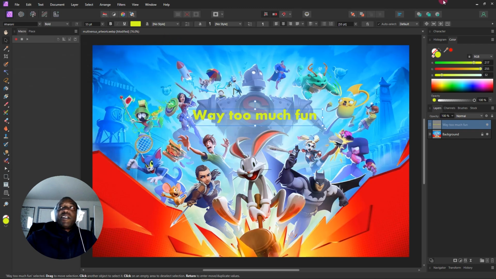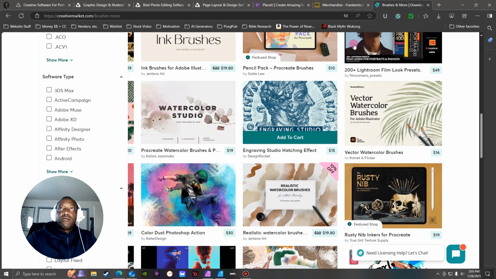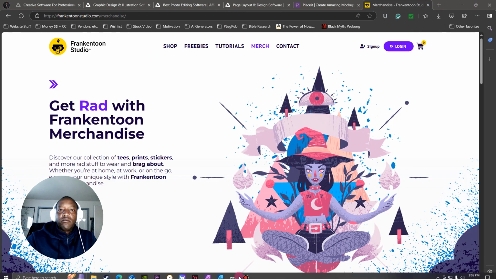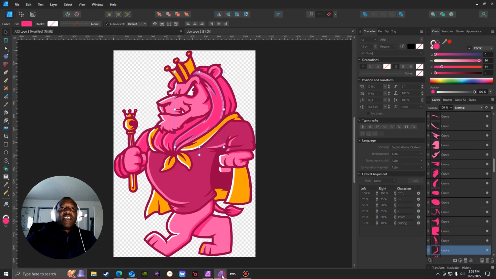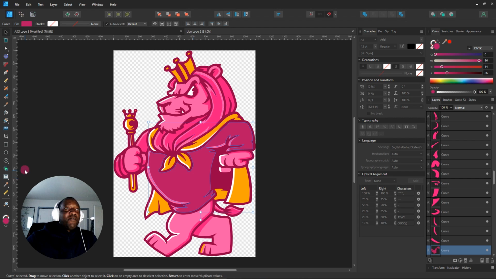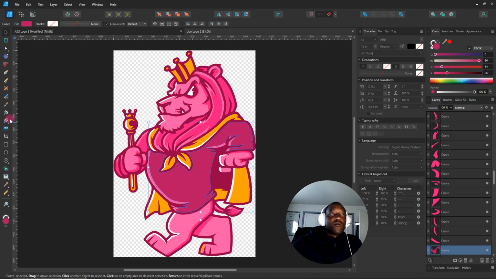I'm not going to hang around in here too long. I'm going to show you the Affinity Designer. So the same flexibility that you have with Adobe Illustrator, you get that. The only caveat I have is this software does not have a live trace feature like Adobe does. And that's the only drawback I've seen in the 4 years that I've been using it.